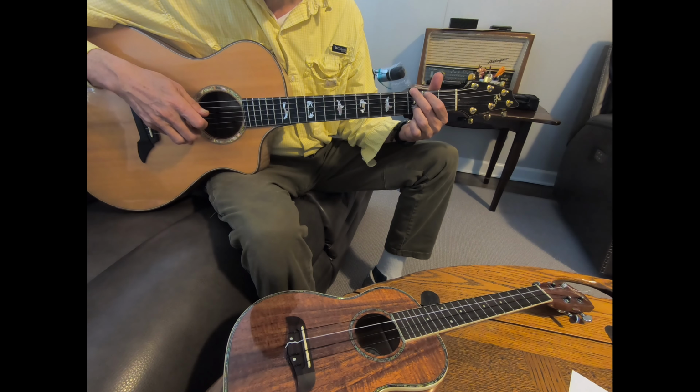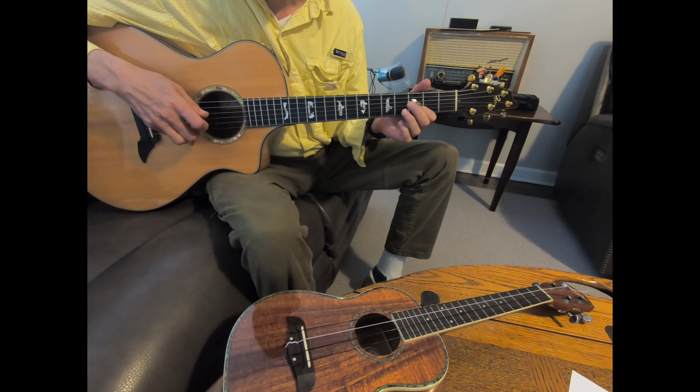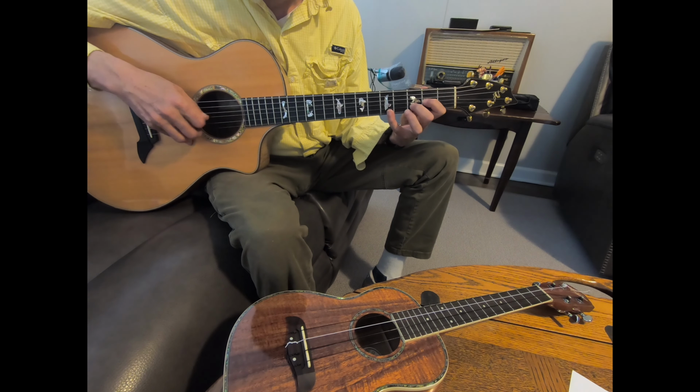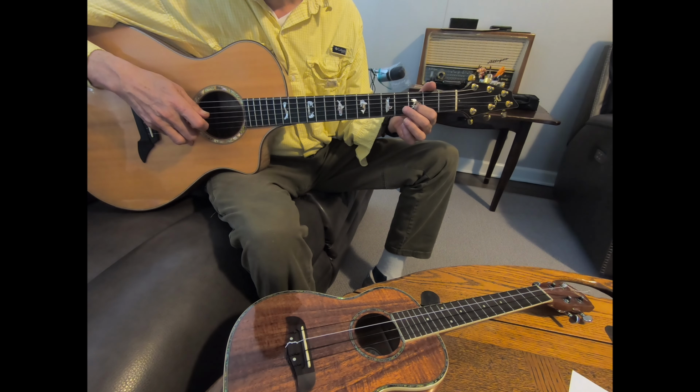And then you hit these two notes, D, E, D. You can slide and do it. And then you move up to a D chord. Now sometimes I play the D as a lower D like this. A, F sharp, D.